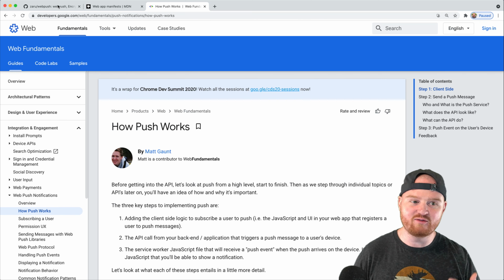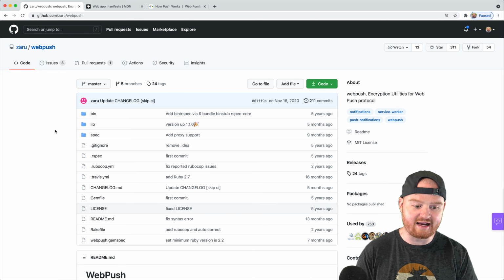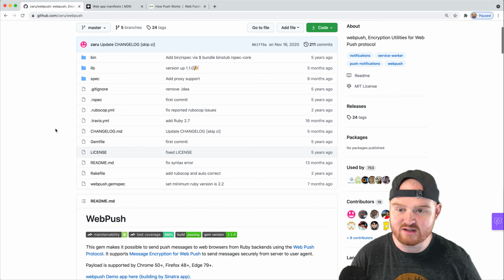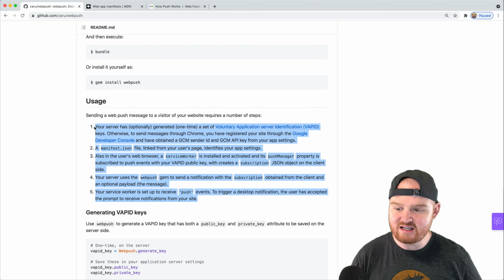And so the way this works is you can dig into a lot of the details by going through this Web Fundamentals course that is here on the developers Google Docs. But it turns out that there is a Ruby gem called Web Push. This is a really nice gem that handles a lot of stuff for you. And so we're going to go through the process of setting up the gem. And there's these 5 steps that you have to do. I think a couple of them are optional, but we're going to go through the process of setting all this up so that we can run a little notification when we receive.